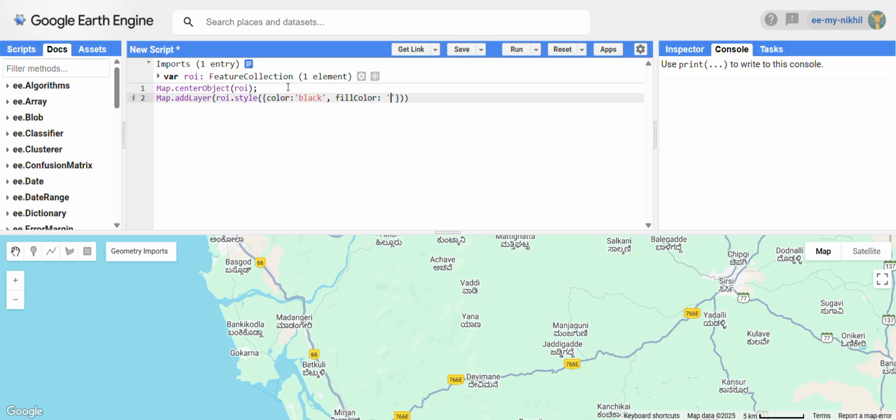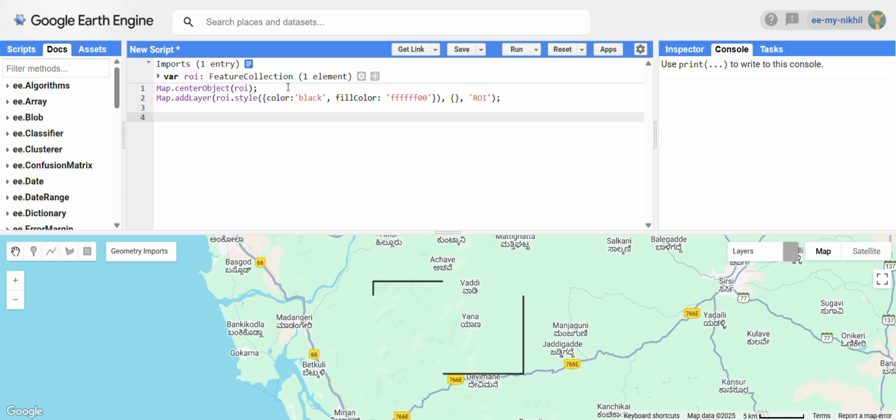So I'm using the hex code. So this is the hex code for transparent fill color. Again, I will rename it as my ROI and just click on run. So you will get your beautiful region of interest, which is loaded into your map catalog.